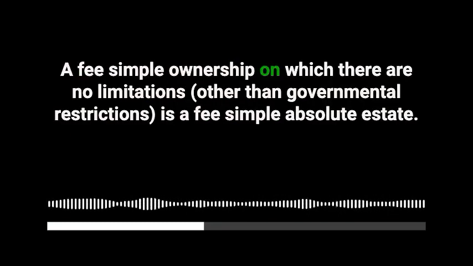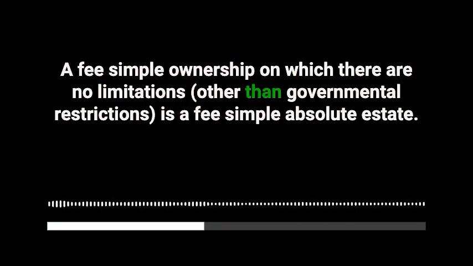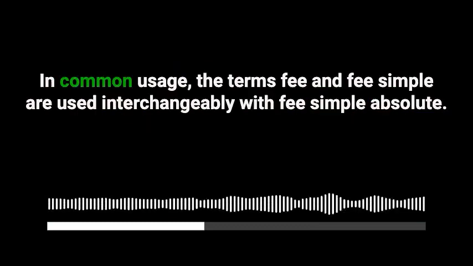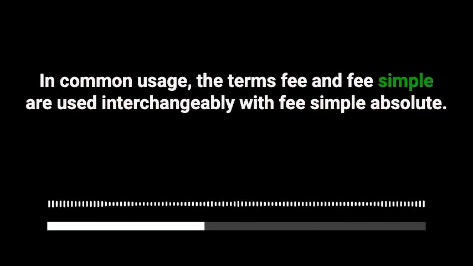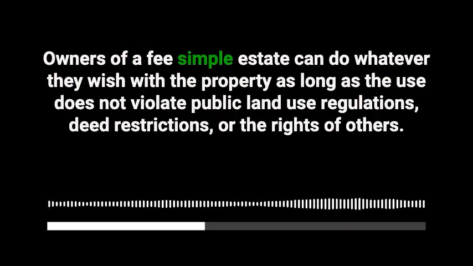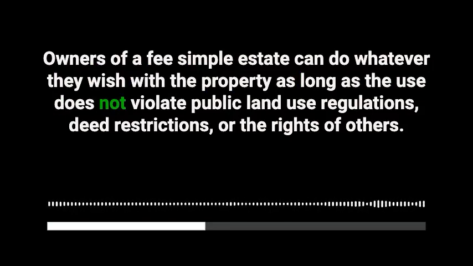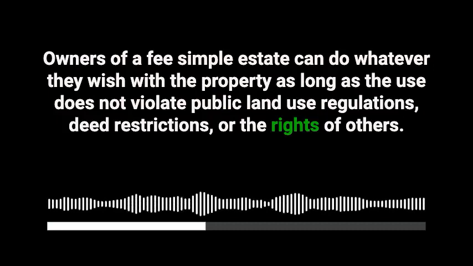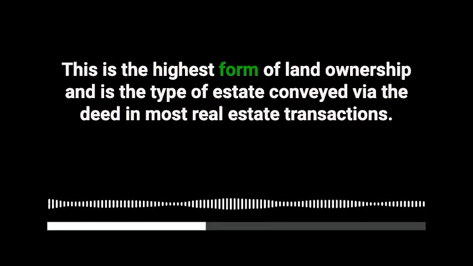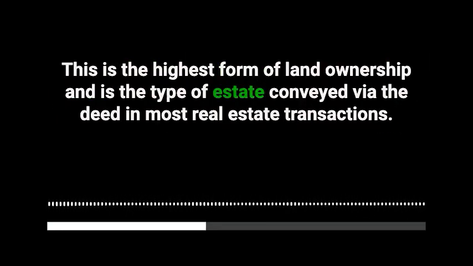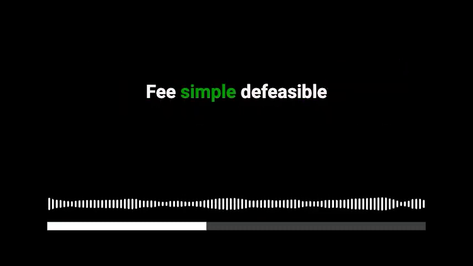Fee simple absolute. A fee simple ownership on which there are no limitations is a fee simple absolute estate. In common usage, the terms fee and fee simple are used interchangeably with fee simple absolute. Owners of a fee simple estate can do whatever they wish with the property, as long as the use does not violate public land use regulations, deed restrictions, or the rights of others. This is the highest form of land ownership and is the type of estate conveyed via the deed in most real estate transactions.